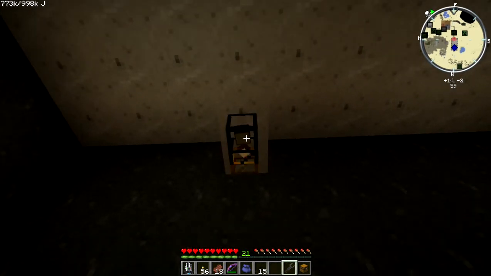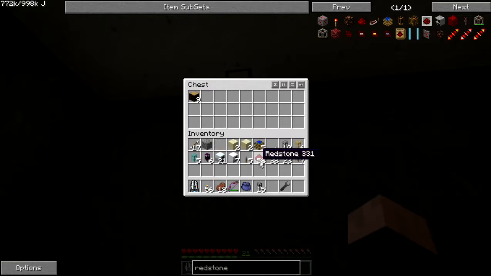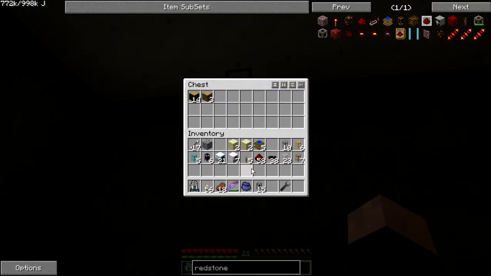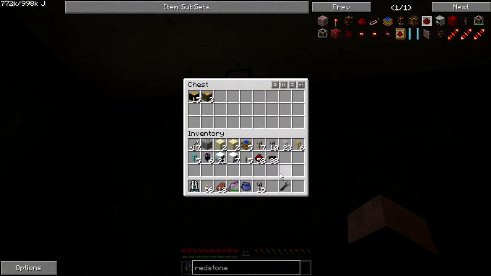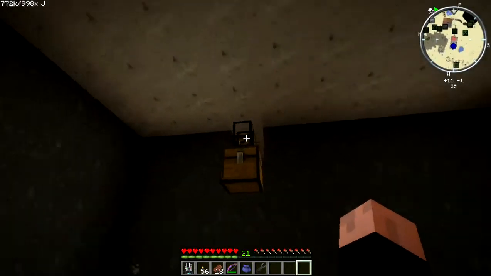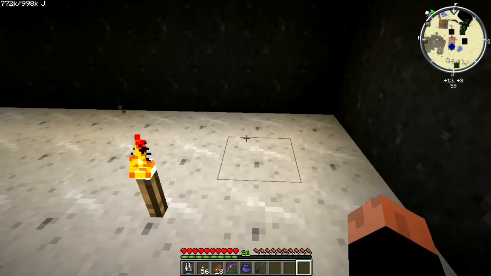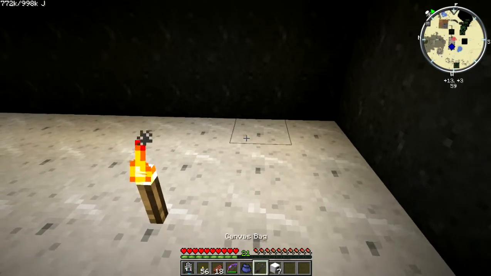I'm going to throw a pipe on there and put the chest below that. That way we can look in there and see what's going on. See what's being produced, mainly spruce wood. There's going to be some oak right there. So what's going to come out here, we're going to be putting our electric furnaces down here.